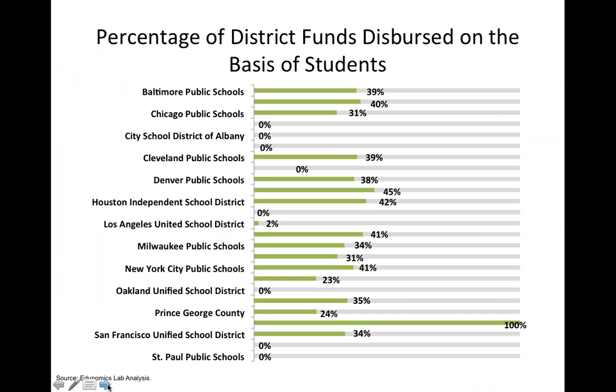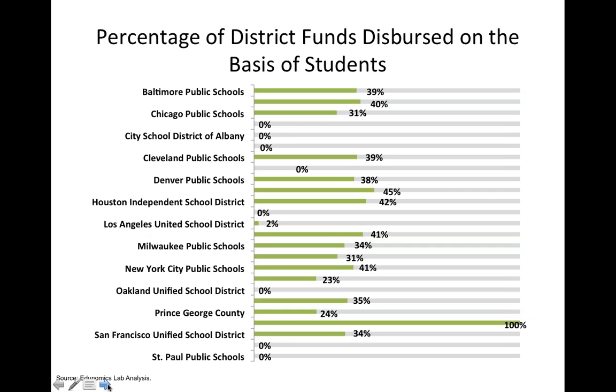We brought this slide too. This is weighted student formula districts, and it's a little bit different of an analysis here, but the green is what is in the formula that goes out to schools. And the gray, or the remainder, 100% minus what's in the green, is what in many places is actually still left in these central budgets. And you can see that in most of them it's over 50-60% of the money. So some of that might be physically at the school, obviously, but much of it is, at least in these districts, not in their student-based formula. So they often think about money that's in their formula and not.